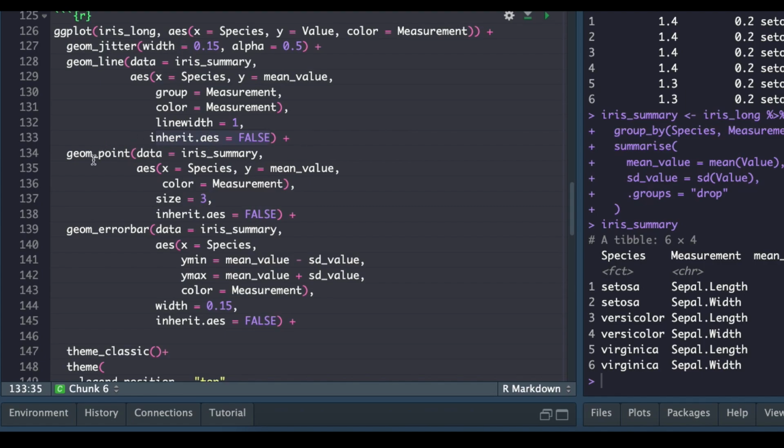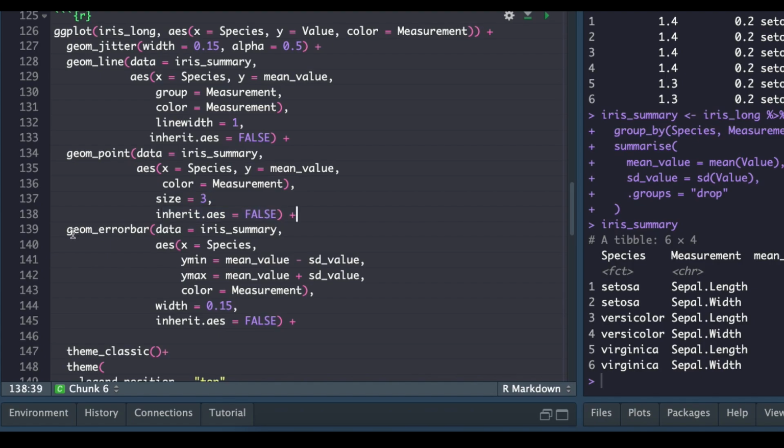After that, we add another geom, geom_point, and in this geom_point we are also using the data iris_summary. The aesthetic is the same: x equals species, y equals mean, color equals measurement, and the size of the points is 3, with inherit.aes equals FALSE.